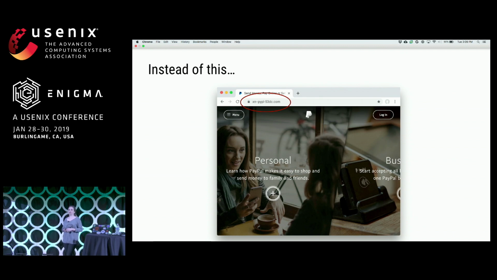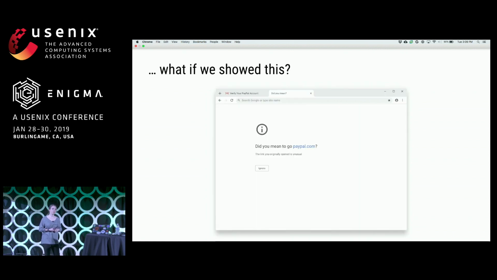So we're considering experimenting in Chrome with showing a warning in this situation instead of falling back to Punycode. The warning asks users if they'd rather go to the site with which the IDN is confusable. So in this case, the call to action would direct users to the real PayPal.com instead of continuing to an IDN that looks almost or exactly identical to PayPal.com. What's interesting about this warning, in my opinion, is that it's very challenging to design.